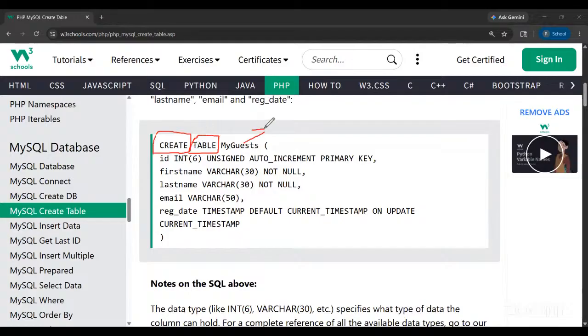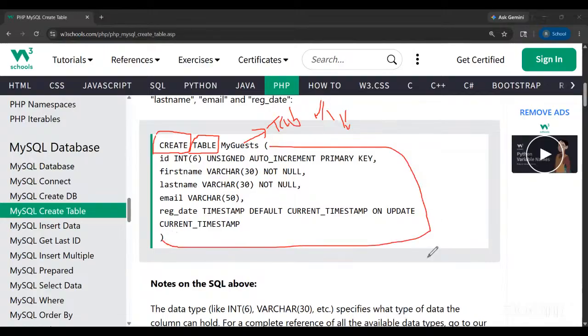This is called the table name. After that, we have to open and close the parenthesis.